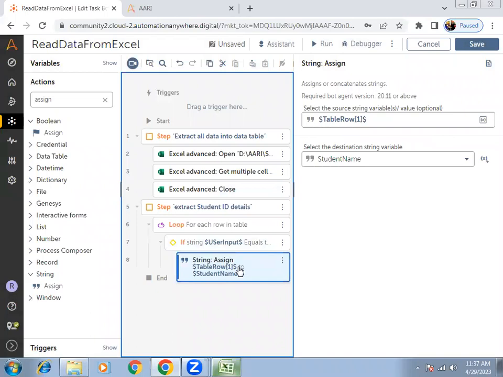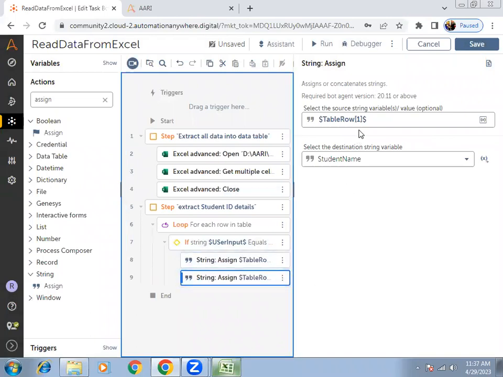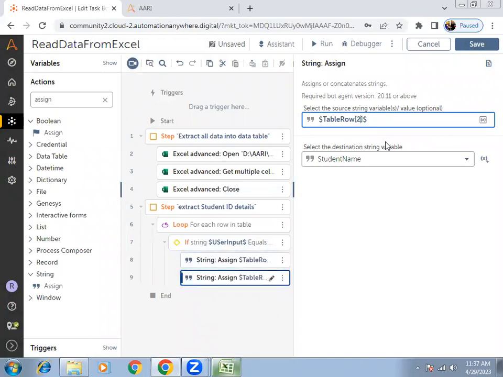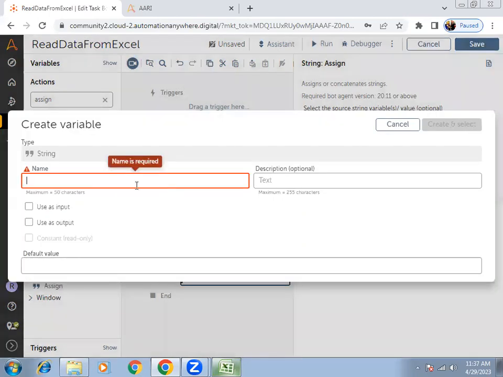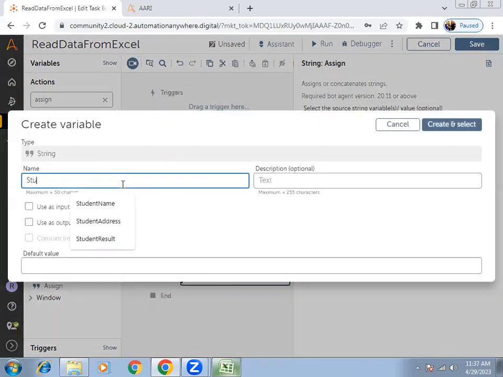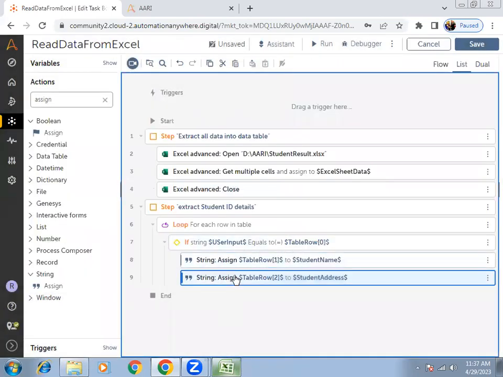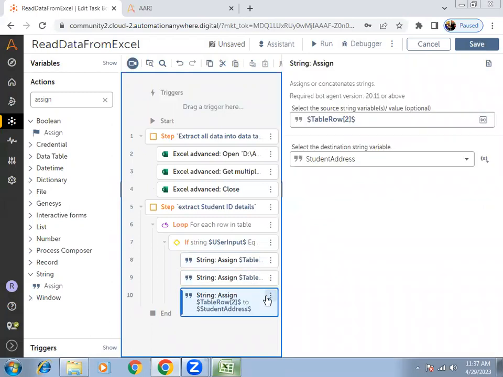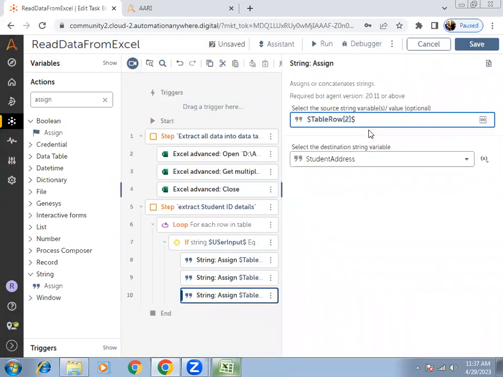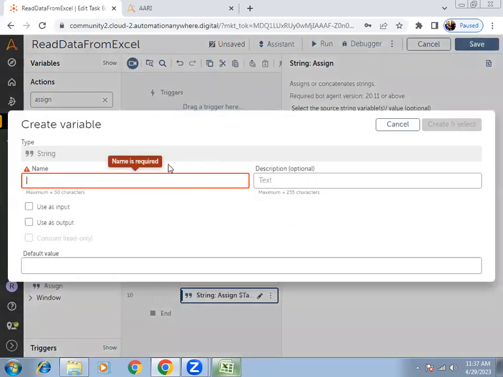The second variable, copy this one, paste here. Second will be at the second position, and that is address. So just create and assign here. And third is result, student result.